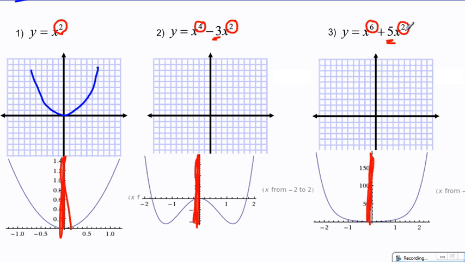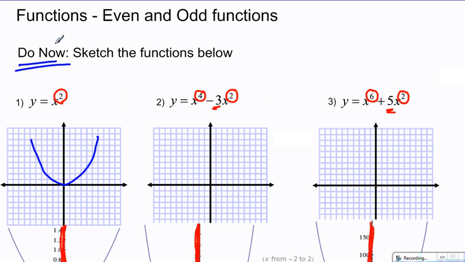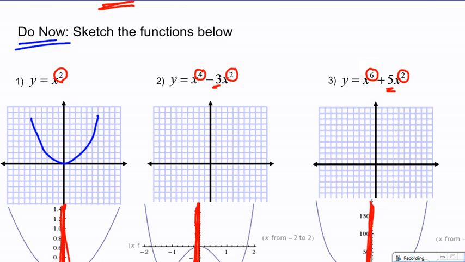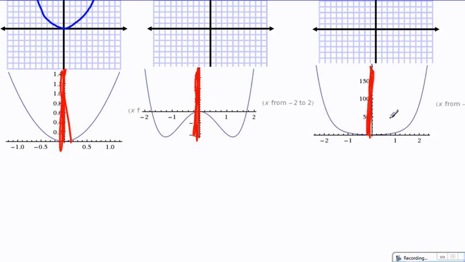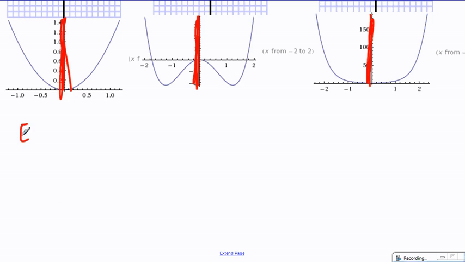So in fact, mathematicians a long time ago, when they were thinking about this, thought, hey, wait a minute, when the exponents are even for simple polynomial functions, you will realize that the graphs are symmetrical about the y-axis. So here it goes, guys. What's actually happening? Even functions are symmetrical about the y-axis.